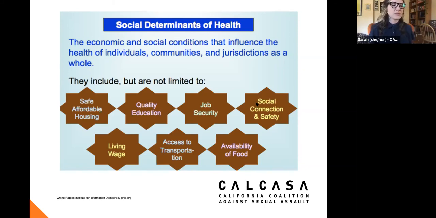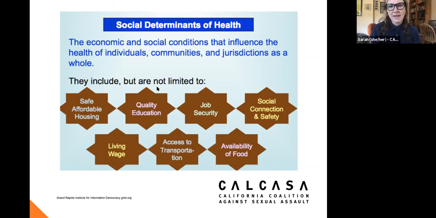And so these are the things that contribute to positive health outcomes, the things that we see on the screen. So this kind of offers us an explanation as to why oppressed groups experience violence at higher rates than dominant groups. There's many statistics on that. We know that to be the case.